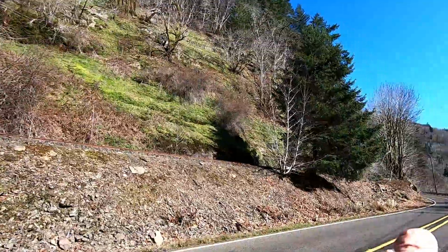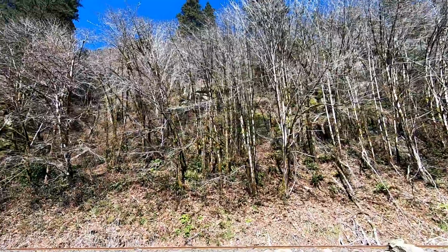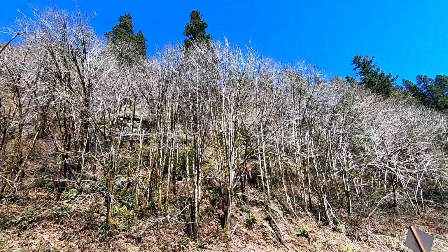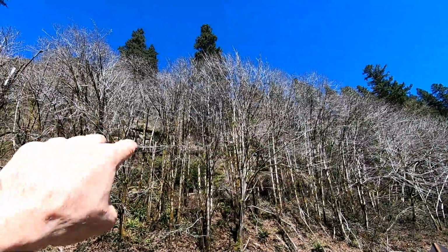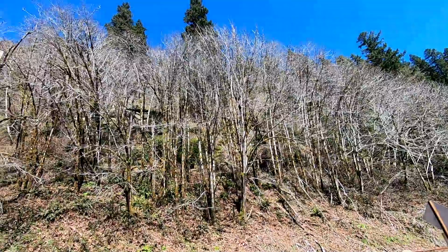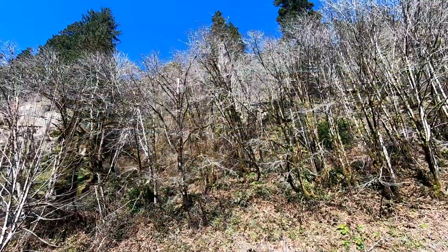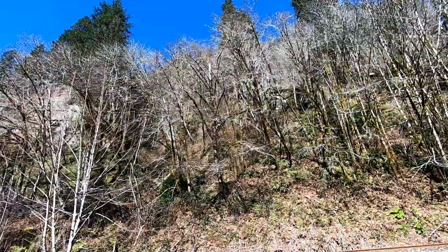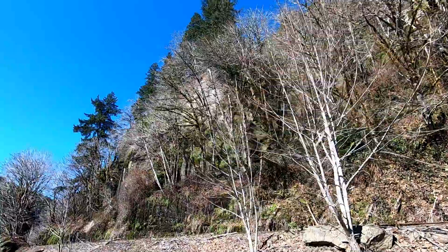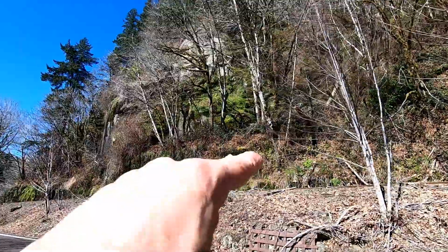So I'm going to take you around the corner here and show you this. It's really incredible. Okay, I'm actually parked on the other side of it now. But you really can't even see up in there. There's some stuff way up in the corner there, and these discs and things, and the way it's all built, designed. I've never been up in there, and I've always wanted to get in there, and today's the day. I was going to GoPro up in there, but it's going to take me a while because it's pretty vertical. This is what I was talking about, that everybody drives by every day and they're always going, man, that is something else. You can see what it's sitting on there.